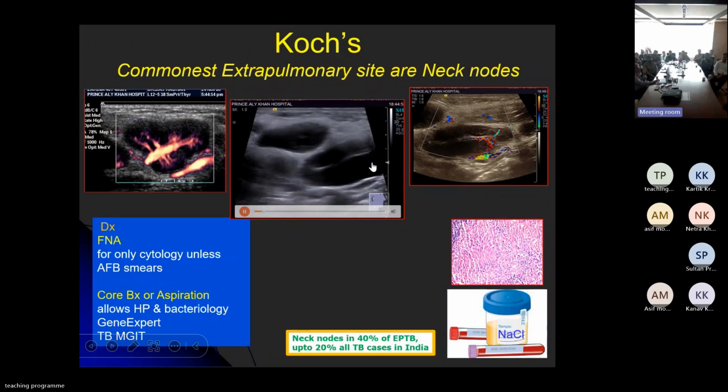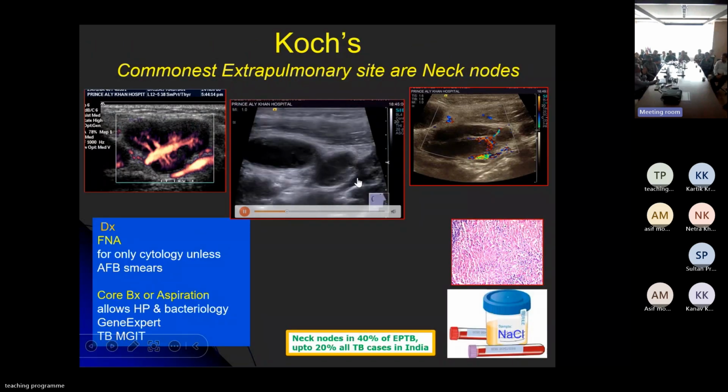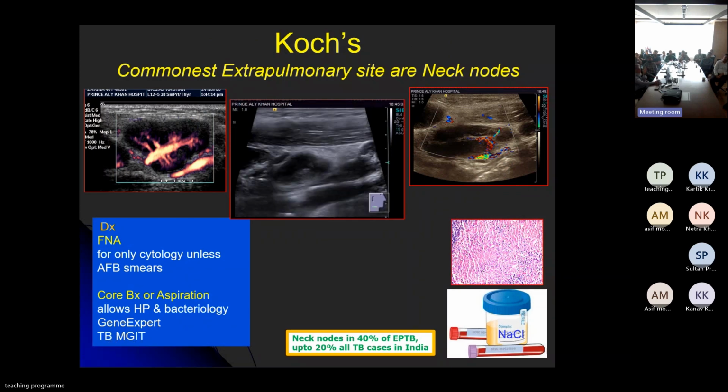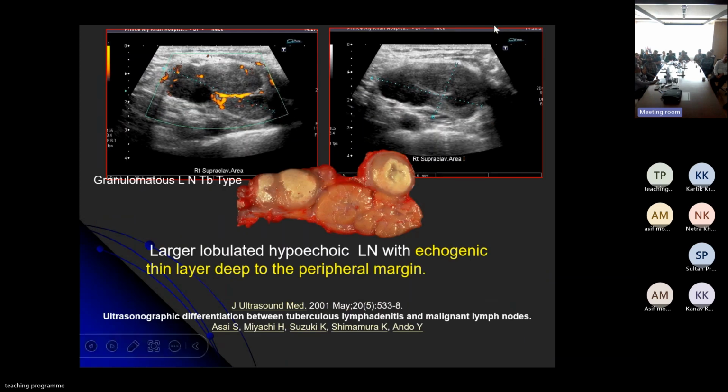Sometimes we tend to see a node which has a bizarre shape or a little lobulated shape. But under the node, we tend to see some increased echogenicity below the capsule, and that is considered one of the signs of tuberculosis, that the early necrosis has started from the periphery. This really helps us to pick up that this could be a node, but the final answer would be in the needle.